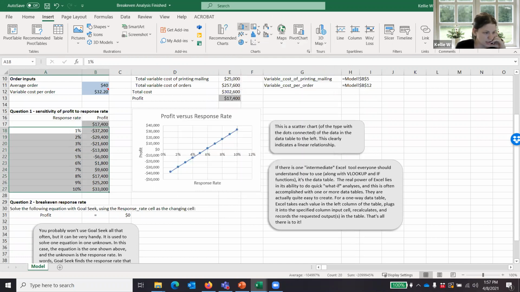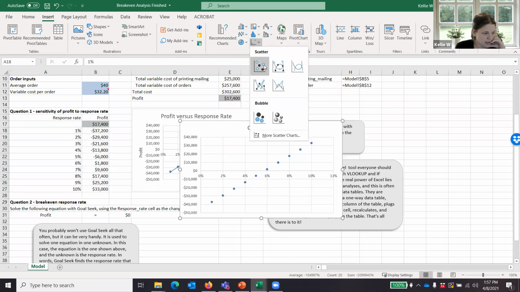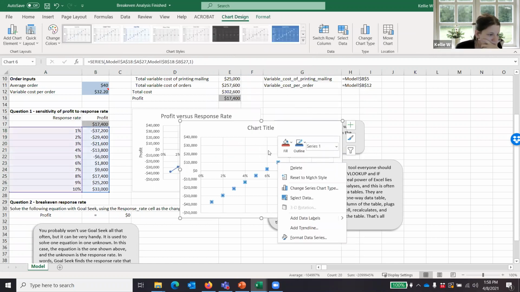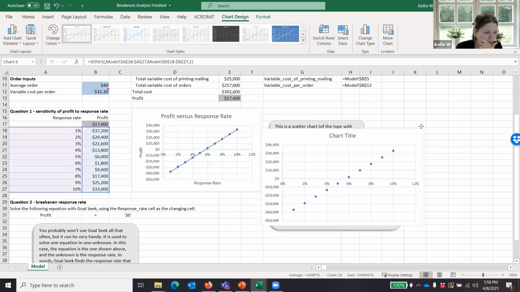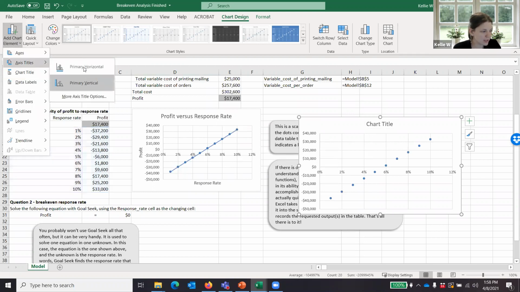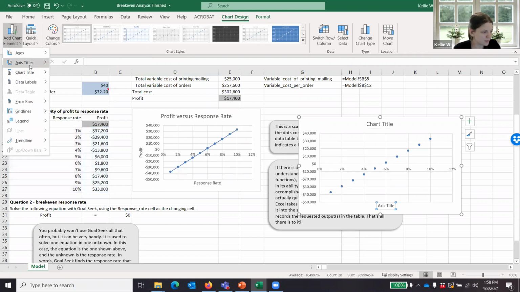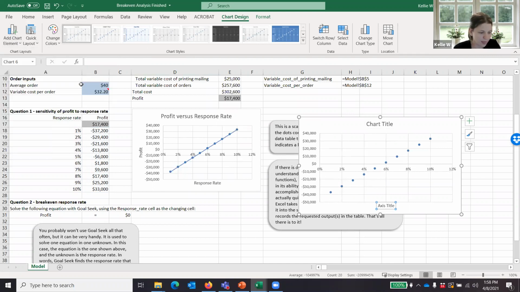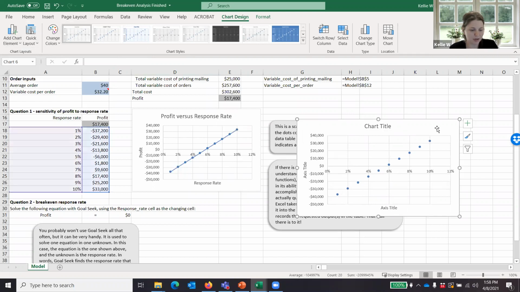I was just looking for, I think they did a chart, and then they added a line and their profit, they added their chart title. In this case, they wanted people to know that this was, so you have to go back up here, add your titles. And then you would clean up your chart and so on.